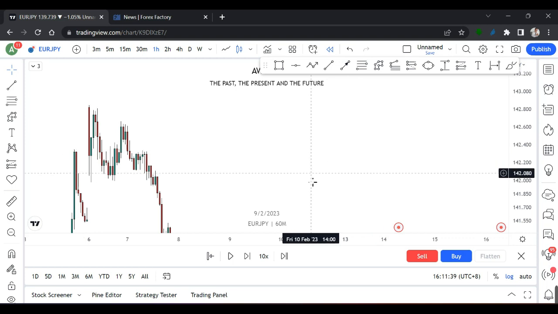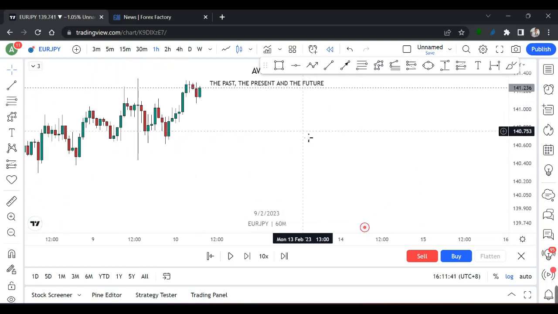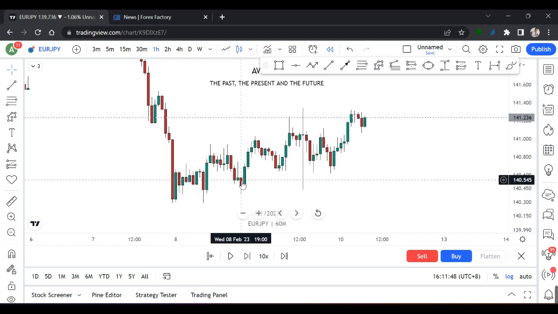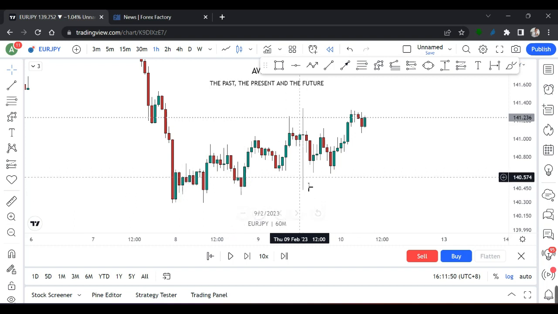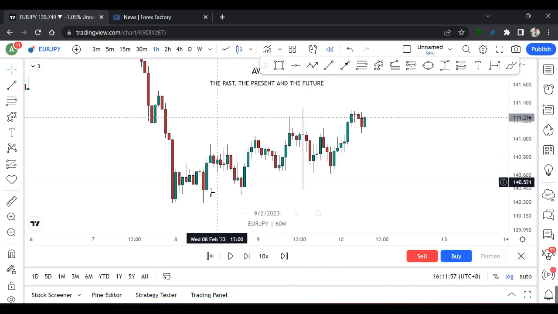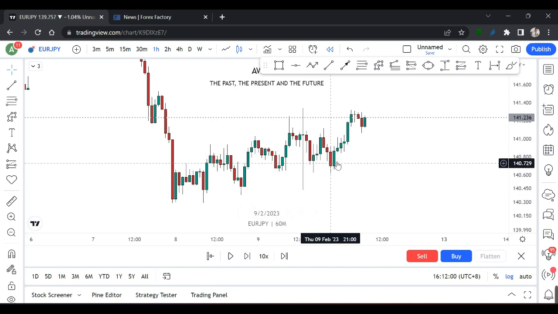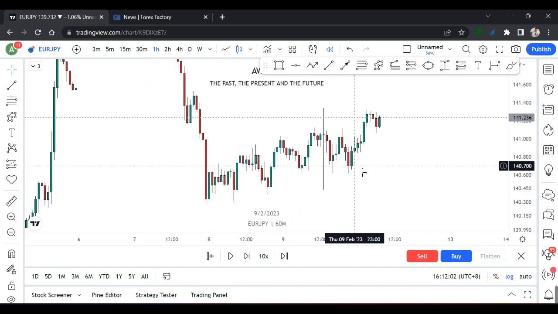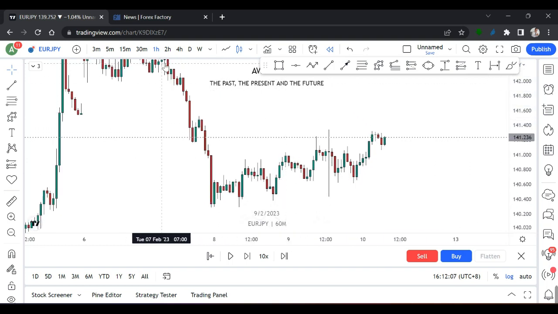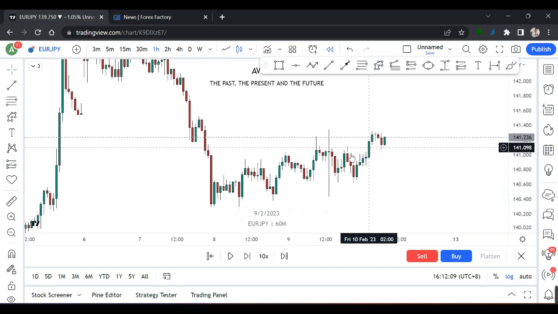If you ever encounter this kind of movement, this is a good example for you. You can see very well that this demand zone has been consumed, and this demand zone has been consumed by this movement. There is a hidden demand zone consumed, so the only demand zone left is right here. Usually there will be only one demand zone left. If you compare the magnitude of the drop and the rise, it is a very nice compression.